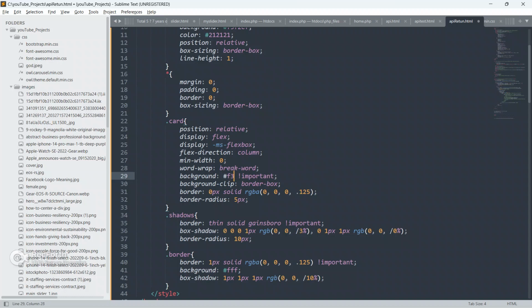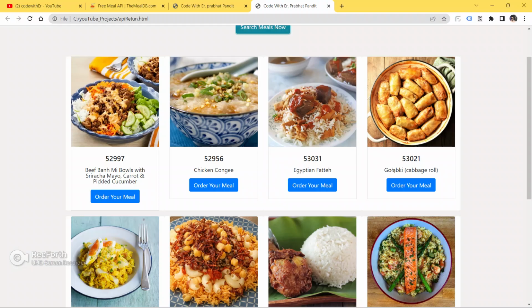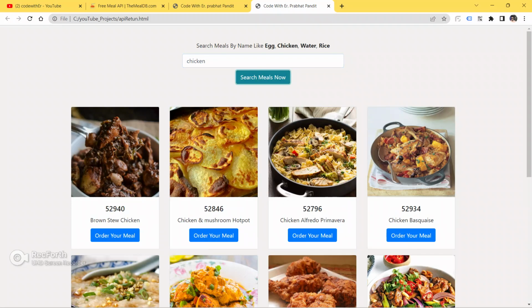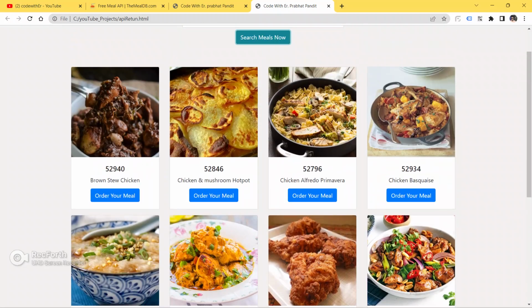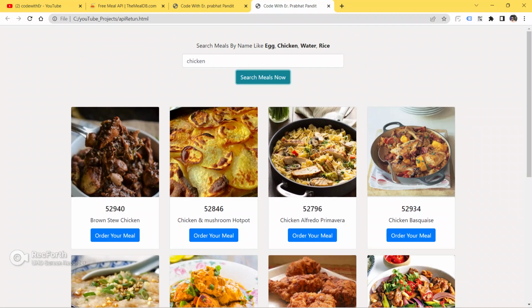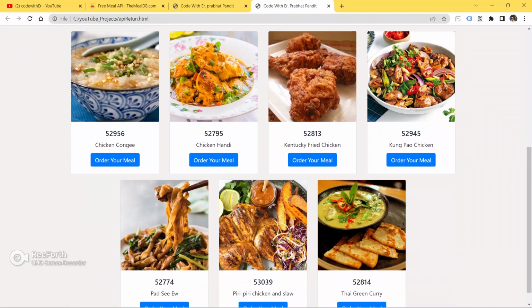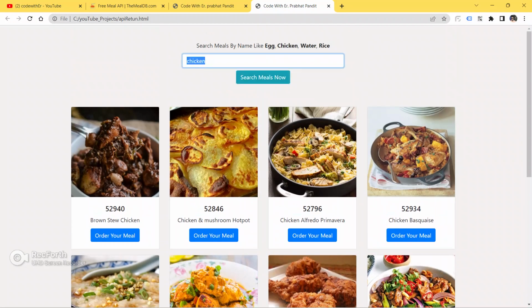Change this to F3F2EF. Refresh the page now. Search chicken now and click the button. See, we are getting a response from the server, from the API. So this page is now working fine.